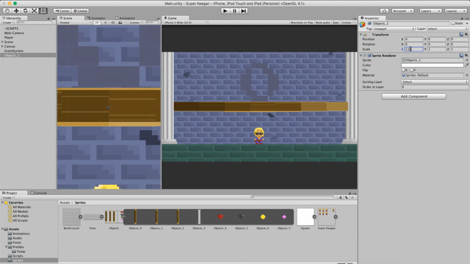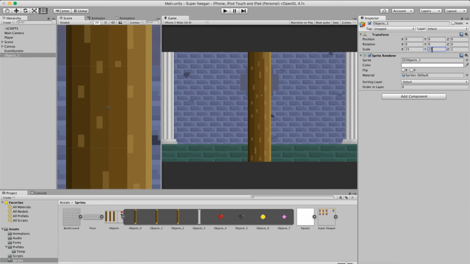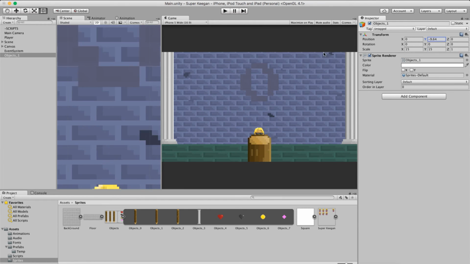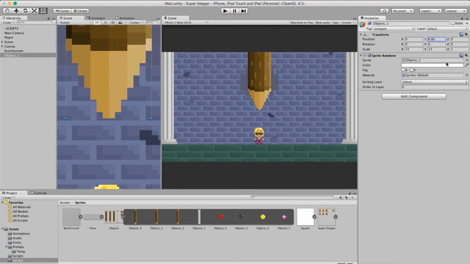Not 115, just 15. It's pretty cool. Let's call this big tree. Sorry, let's go to hierarchy, big tree, call it big tree.